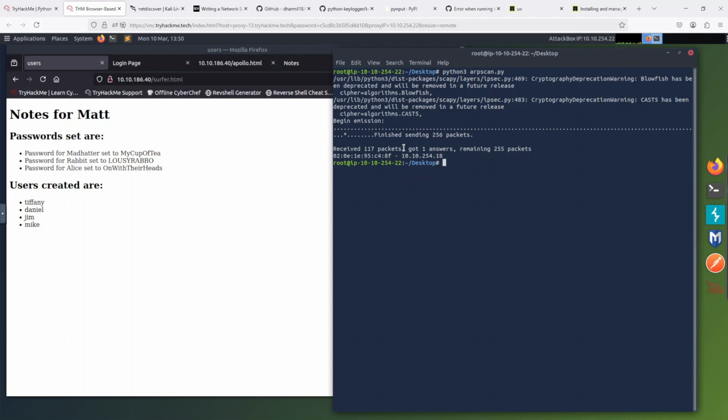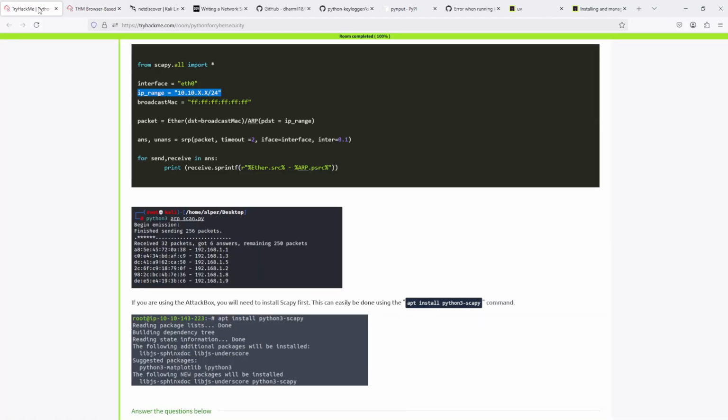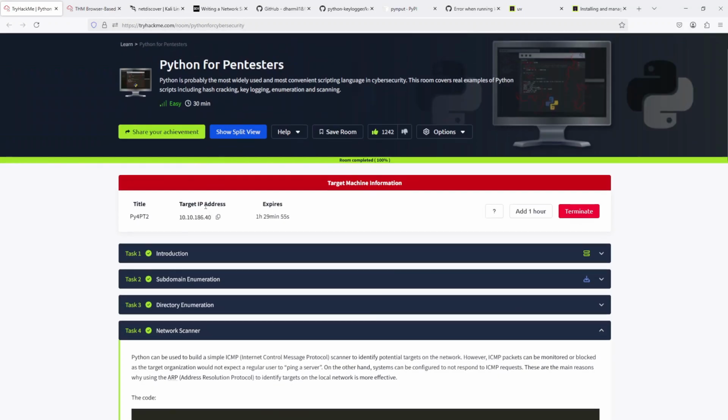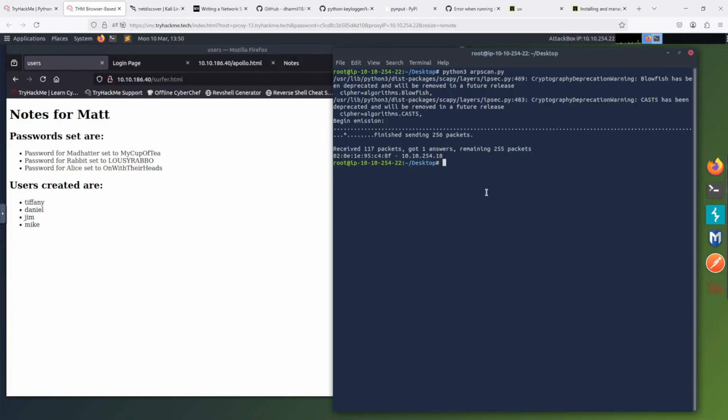It stated that there is one answer, an IP ending with 18, and that's not our target machine's IP address. So this code currently doesn't look like it's working as expected.